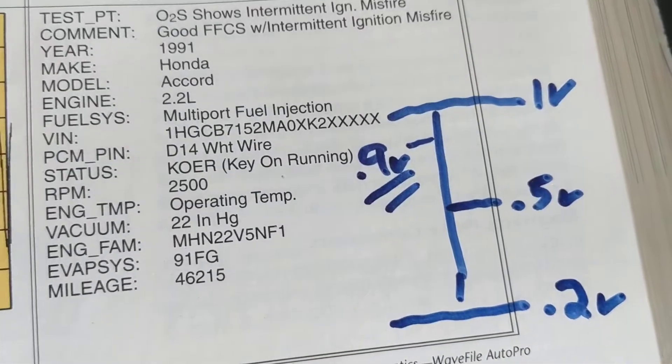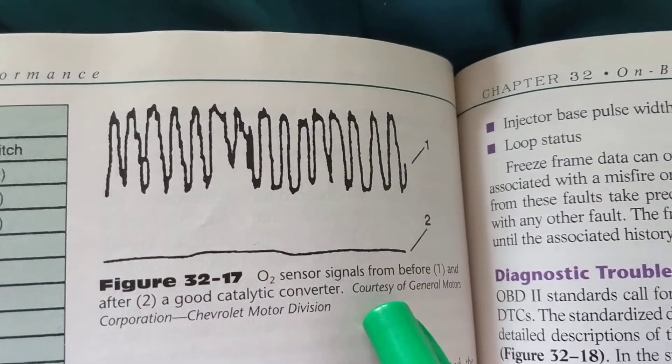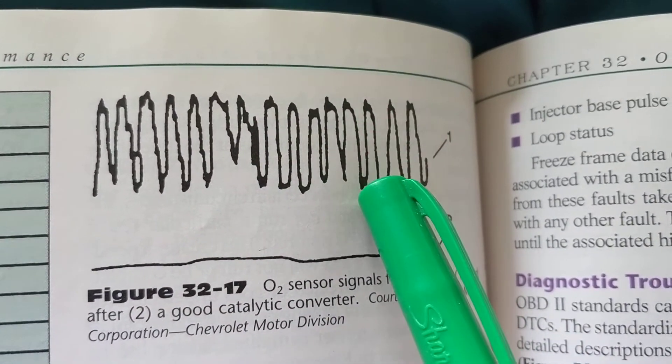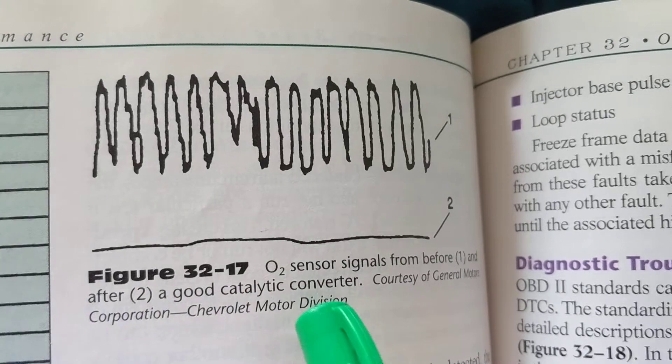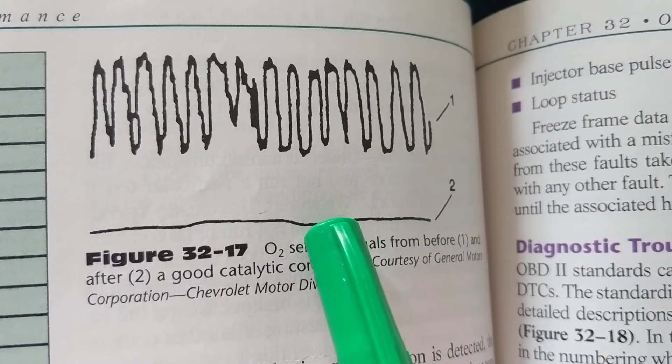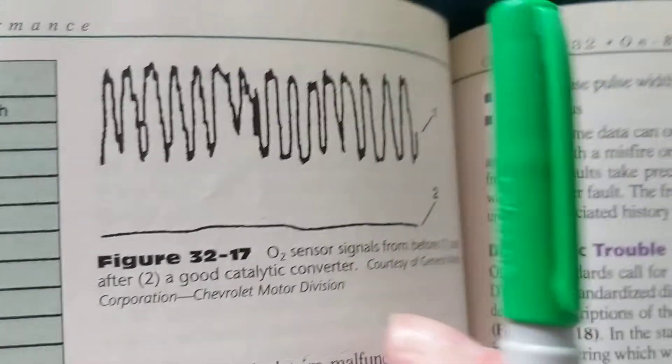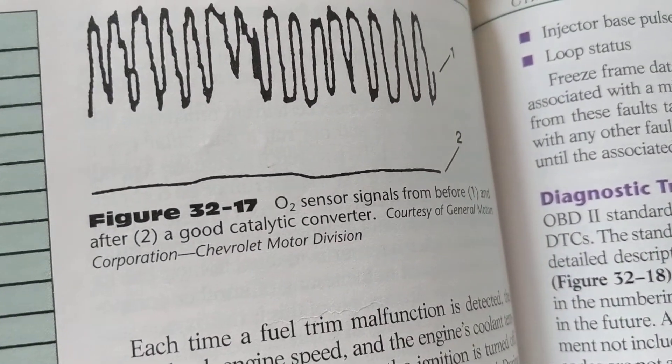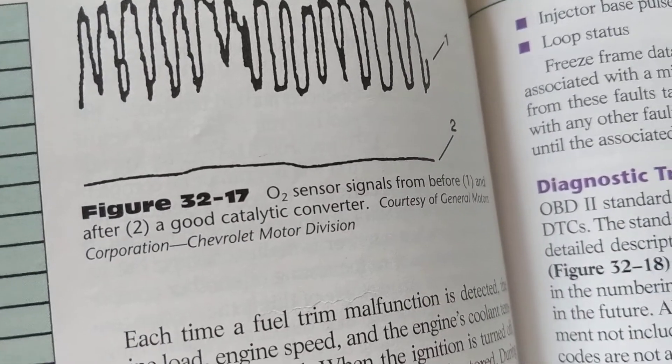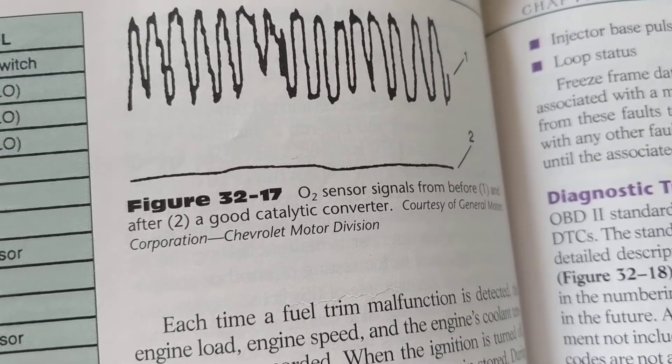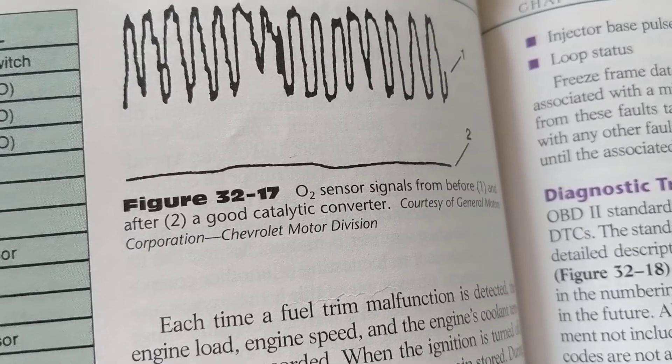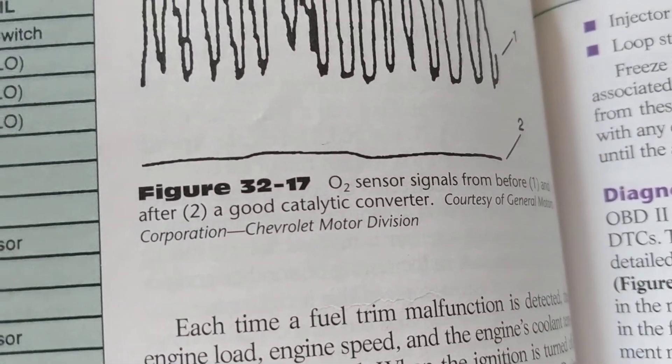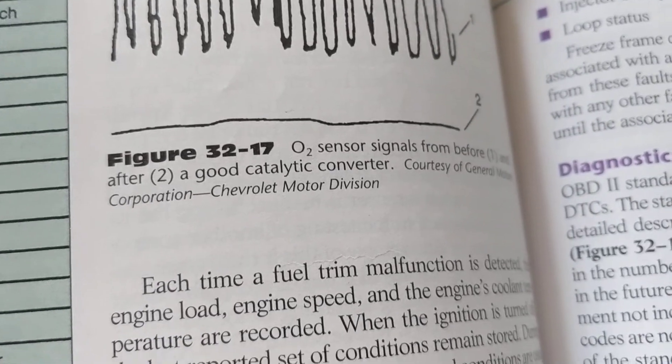Another point to illustrate: we have two oxygen sensors, before the catalytic converter and afterwards. Before, we're going to see this what I just explained to you—rich and lean, rich and lean, up and down, up and down. If the catalytic converter is working correctly, we'll see almost a flat line. That means it's doing its job. If you see peaks again, that means the catalytic converter is not doing its job. Now, how do you know the oxygen sensor is good or not good? You can always take the air intake chamber, put propane through it—that's a rich power enrichment. The oxygen sensor should go rich. If you put a vacuum leak, take off one of the vacuum hoses, that's lean, more air. That oxygen sensor should go lean.